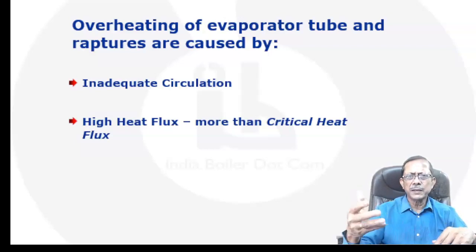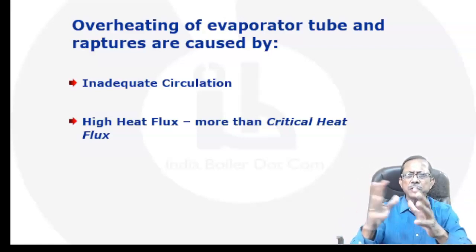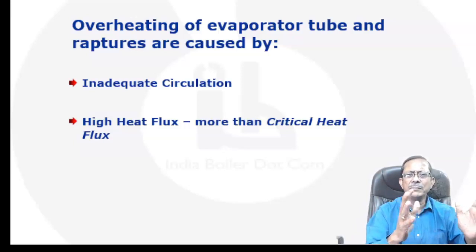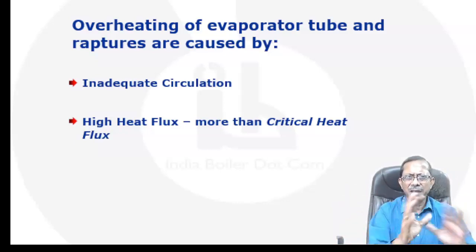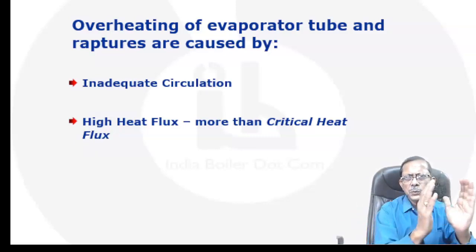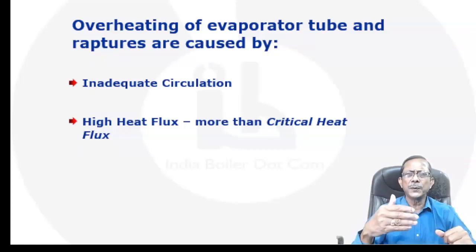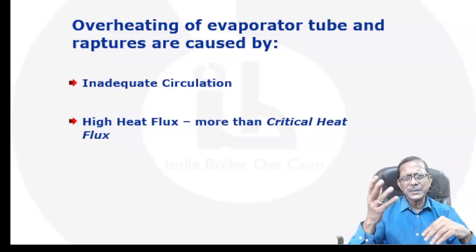Even, let us say, at full load condition where the circulation is total, if there is a very high concentration of heat flux, for example, the flame, if it's a tangential corner fired boiler, the flame is supposed to be at the center as a fireball, right? The fireball, which is supposed to be at the center, if it shifts to one particular side of the wall, there the heat flux concentration will be higher. Even if the circulation is proper, then also we can have an overheating condition, right? And circulation can get affected.